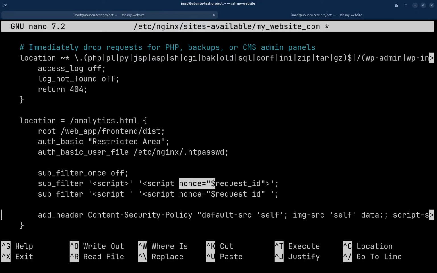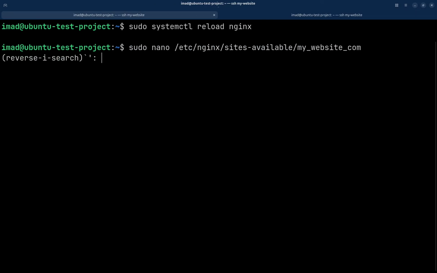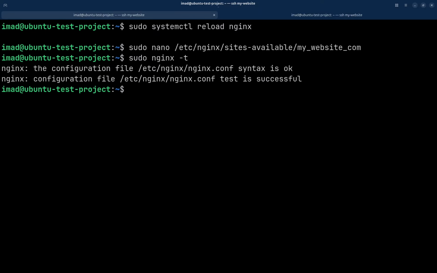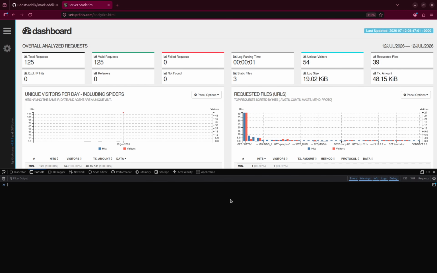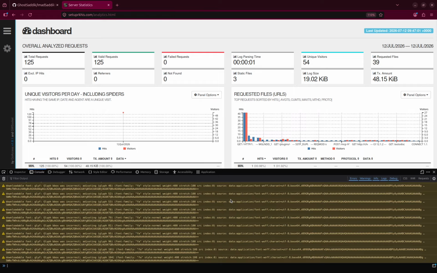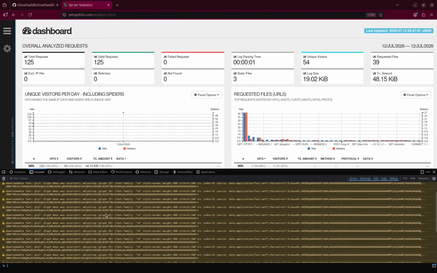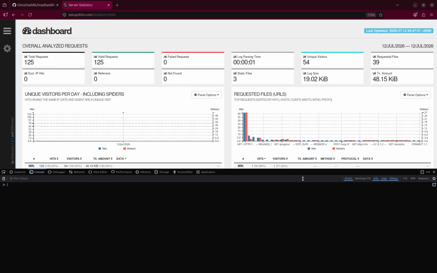So now I can save the file, exit. Let's first make sure that the configuration is correct. Good. And now we can reload the page. Awesome. Now let's go back to the page, and I will do a hard refresh. We can do that while using Ctrl+Shift+R. And as you can see, it is working now. And here, so yeah, we have just warnings. We can remove them. So we can see that we don't have any errors.